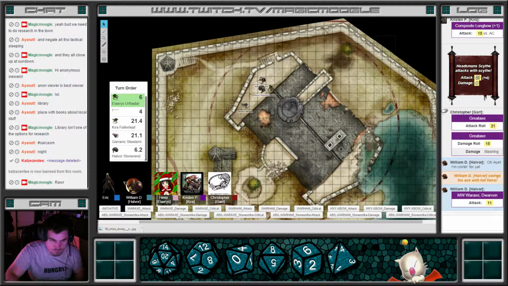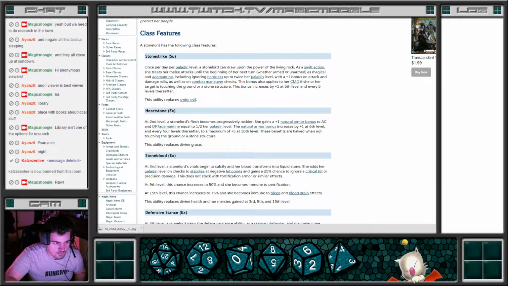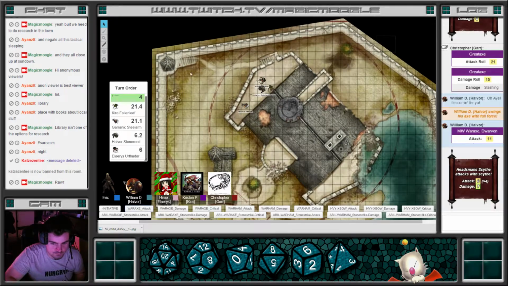Halvor gains resistance. Hooray! Plus one on my save, son. The size. Not that this thing's used anything that's caused us to make a save yet. But yet. The scythe slashes. Although, I don't know what else to do, man. The scythe slashes through the air again at Halvor. Bring it on! That's a no.